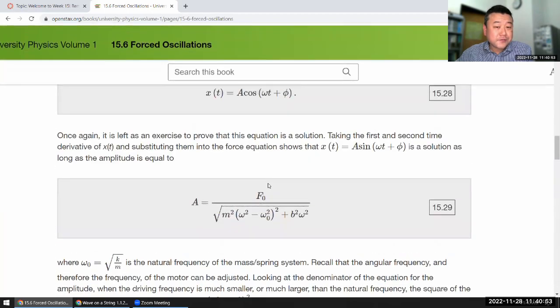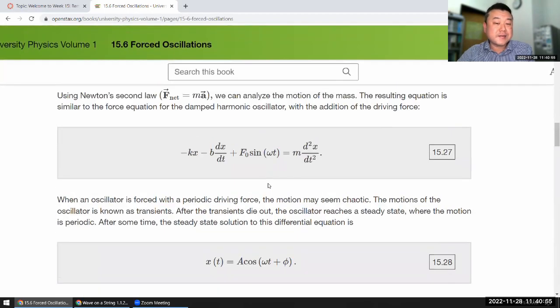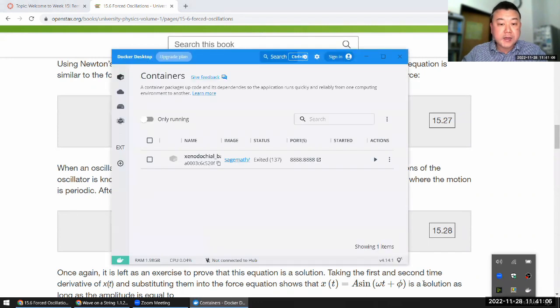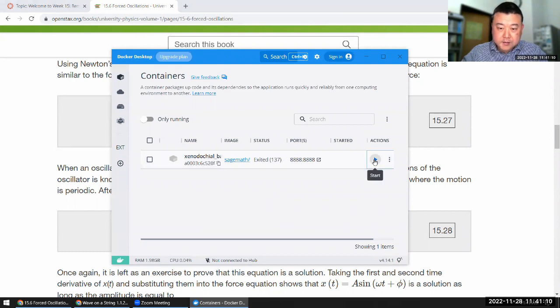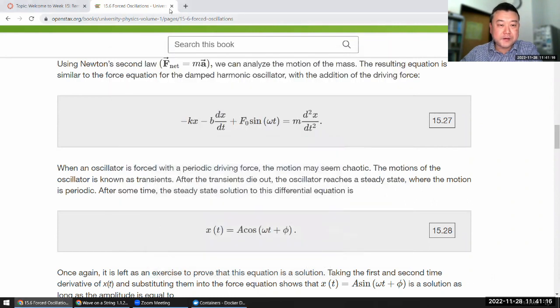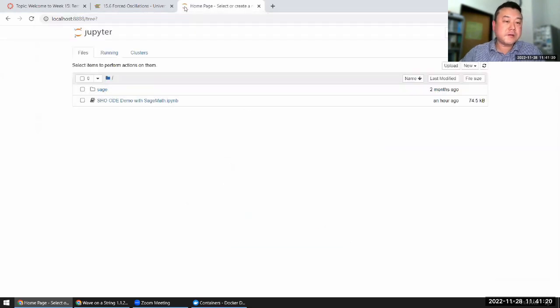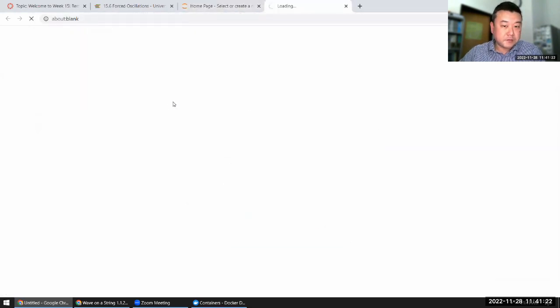And what I think we can do using SageMath is explore this setting with more depth and with more interactivity. So I'm going to continue on from what I was doing last time. Oops, I thought I started it. Let me restart. So this is my SageMath notebook that I was using before. Let me access it at localhost on this port, and just run it.